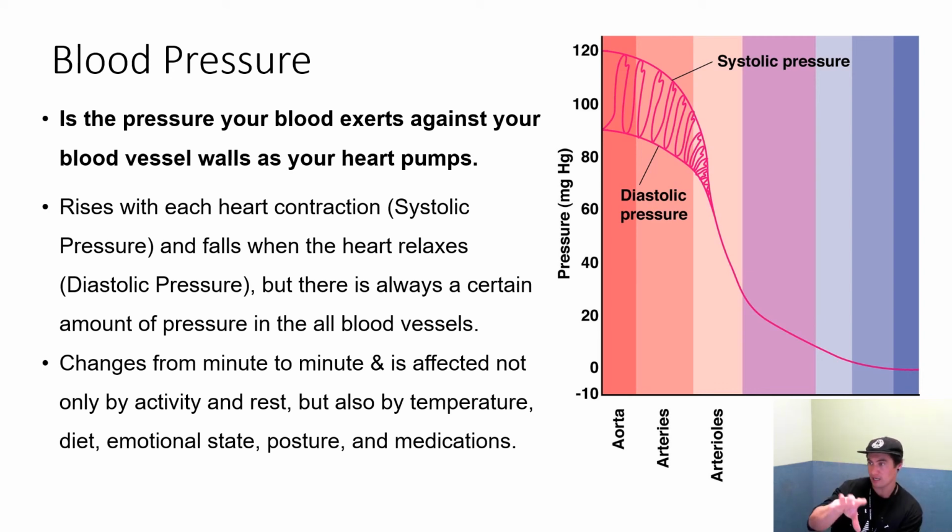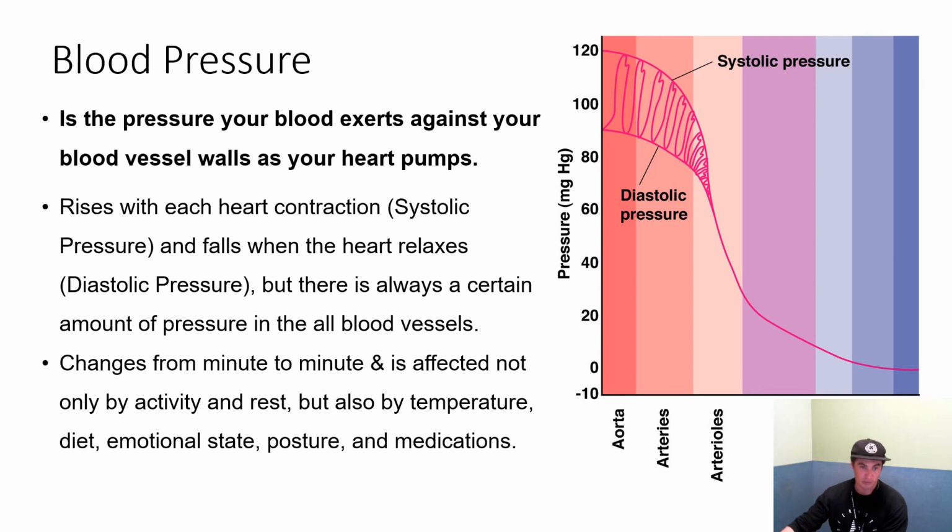The picture here shows that when blood leaves the heart, your systolic and diastolic pressure are quite high. As that blood moves through the system and ends up in our veins, that pressure gets really, really low. And that's why arteries have thick walls, because they receive a lot of pressure, and why veins have valves, because there's not a lot of pressure, decreased blood flow. We need those valves to stop blood going backwards.